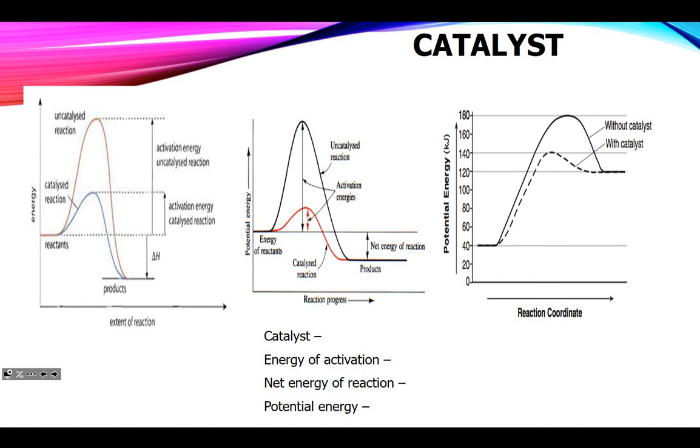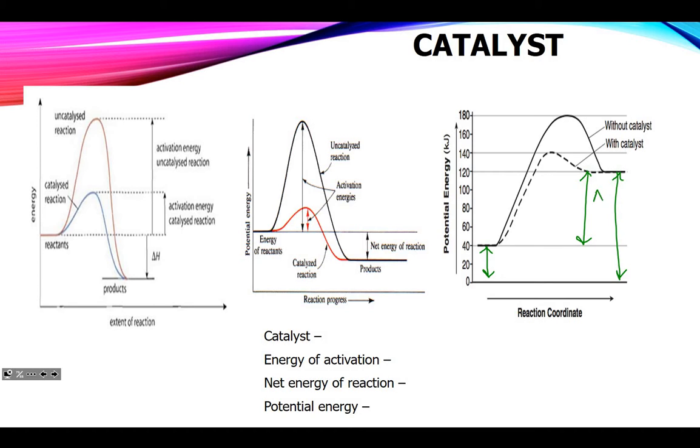Okay, so we're going to go on really quickly to review catalysts. You need to be able to take one of these activation curves and tell me everything about it. She will probably give you an activation curve with ABCDs on it and say, what is A? What is B? What is C? So, what is this? Potential energy reactants. Good. What is this? Potential energy of products. What is this? That's energy reaction. That's difference of energy from the product.